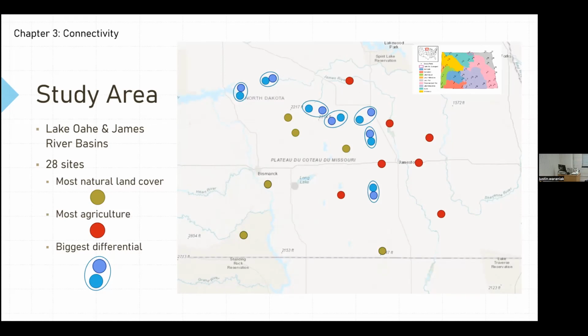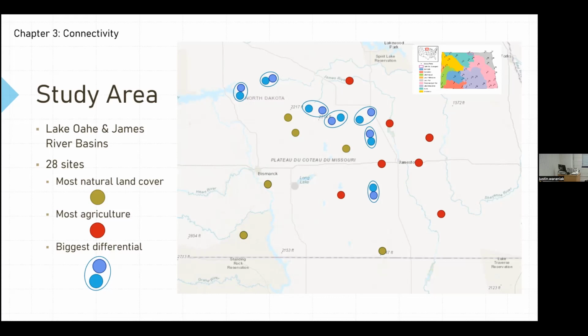And you might notice that they're broken up into a couple categories, all based on the type of land cover in the area around each of these sample sites. So we have 7 sites with the most natural land cover, mainly surrounded by grassland and wetlands. We have 7 sample sites with the most agricultural land cover. So these are sample sites surrounded by a lot of cropland.